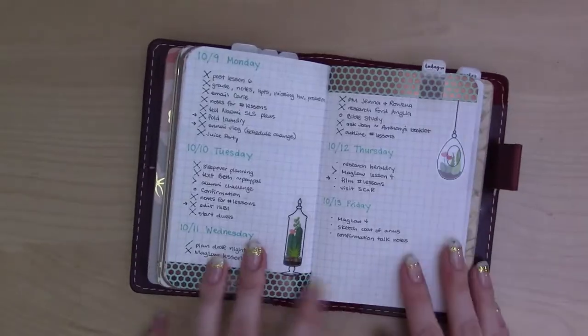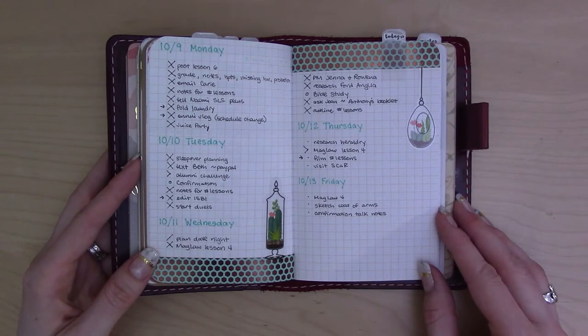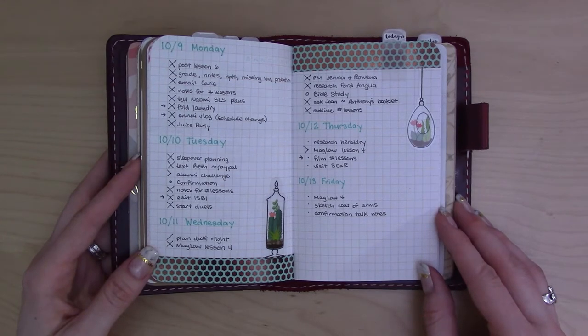Part of the bullet journal system that always appealed to me was having dailies. While I am decorating in my October setup, the style of the dailies themselves hasn't really changed much — the only difference is that they have a colored header. I decorate my pages more than I decorate my layouts. I don't really have a lot of elaborate layouts, especially for daily planning. I have some more elaborate layouts for evergreen collections and reference pages, but that's in a separate insert. In my planning insert, everything tends to be very simple — and those are the same strategies I used in my September challenge.